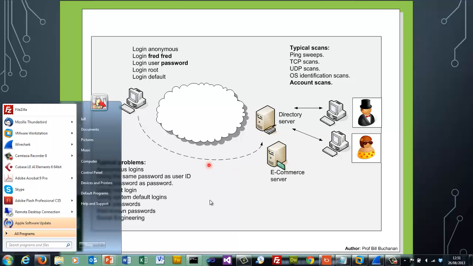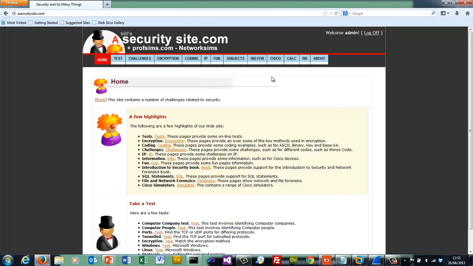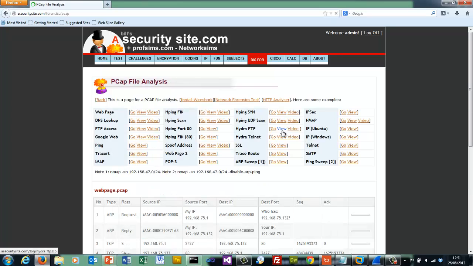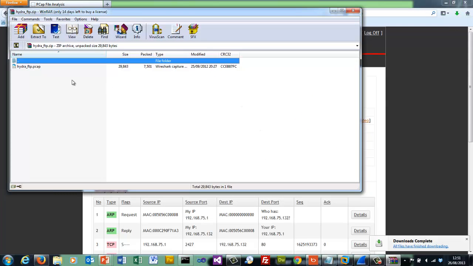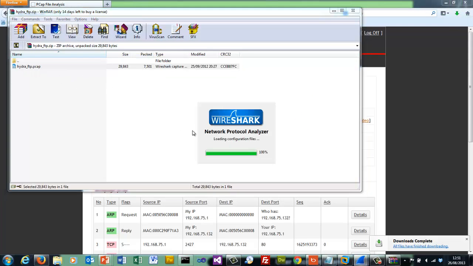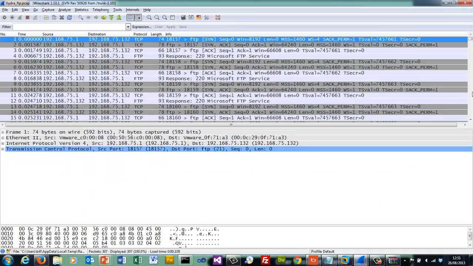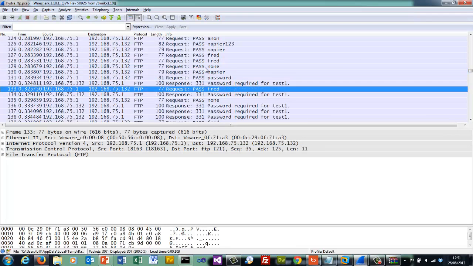So if we have a look at an example here, let's look at our forensic traces, and this is a Hydra FTP attack. With Hydra FTP, what we should see is lots of usernames and passwords being tried.